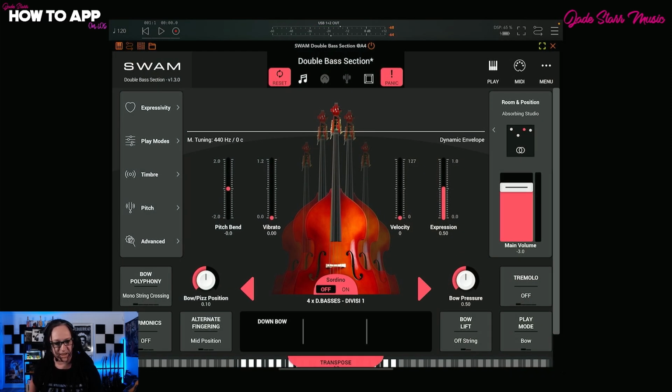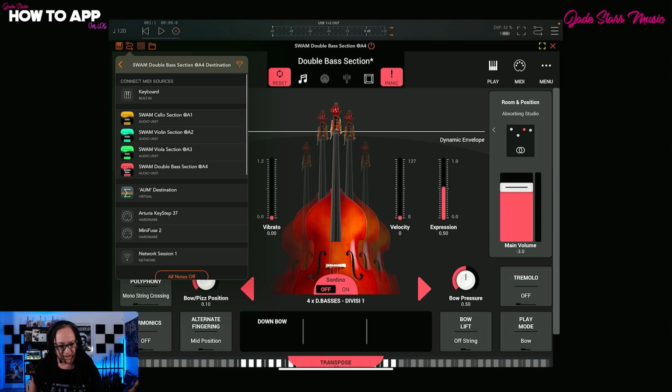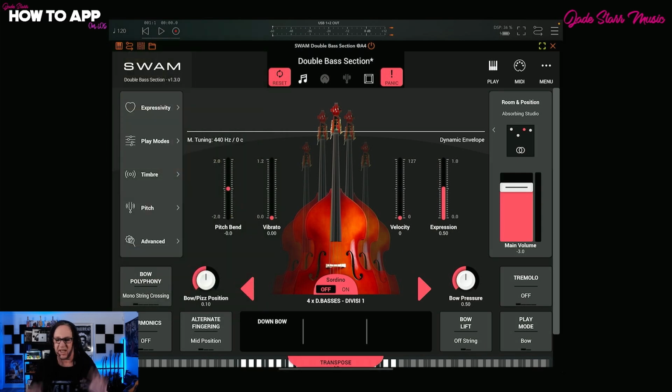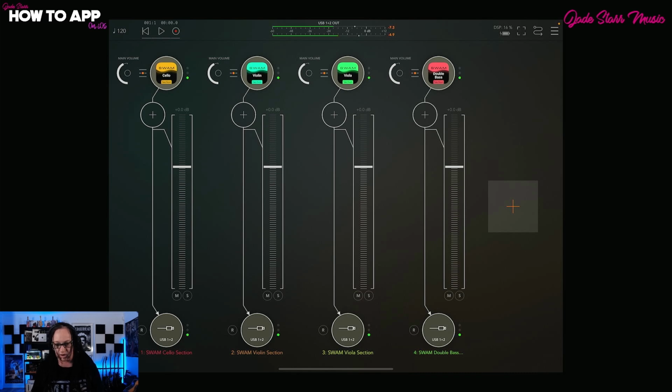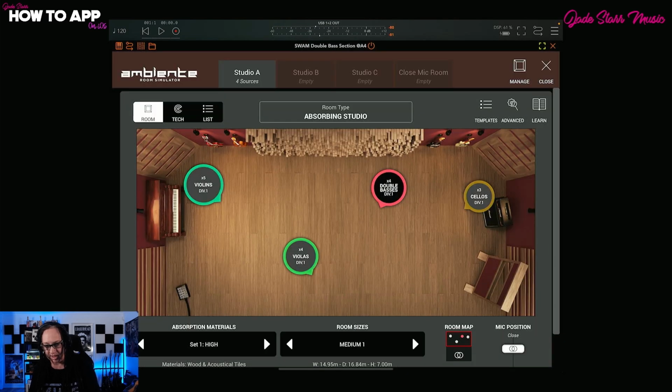Double bass, let's bring that in as well. So we'll add that into the mix. Now, of course, I'm playing the same parts here, so you're not getting to hear that all in its glory with multiple parts. But let's check out where this bass is.